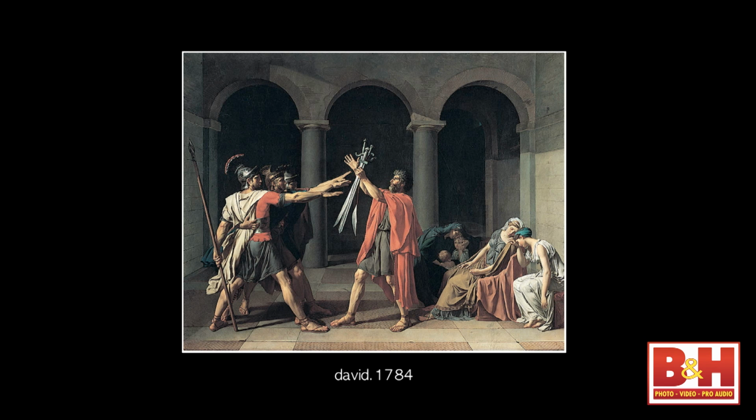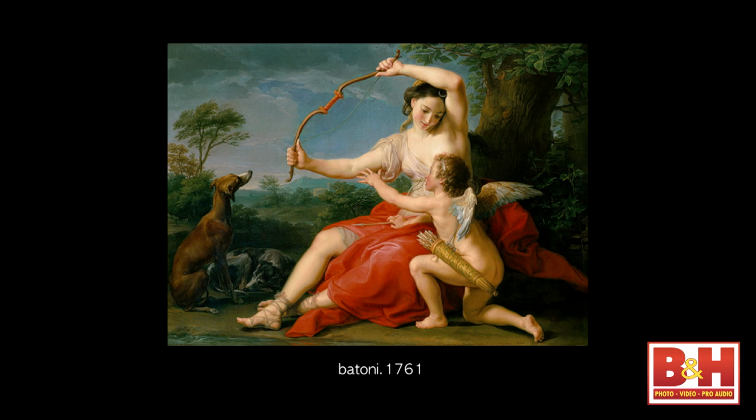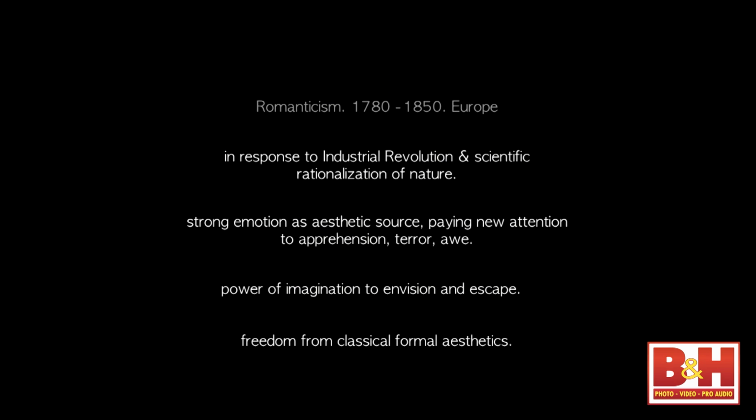So right before and right during the time that photography was invented, remember it was 1839, neoclassicism is one of the movements we see in painting. And here are some examples of neoclassicism. So again, these were the movements that were around before and right after photography was invented. So this is why Oscar Friedlander would use subject matter similar to this, thinking that he could then call it art. Romanticism, another movement at this time, was also about strong emotion and paying attention to new emotions that we had not seen depicted in art before. Also the power of imagination.